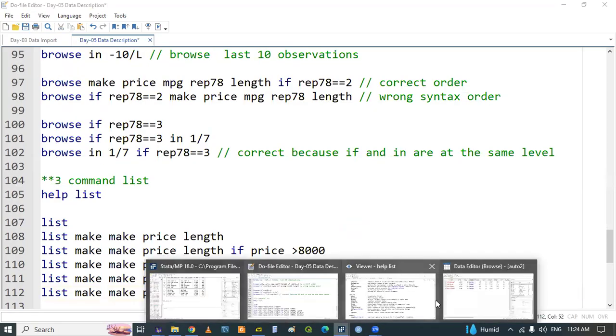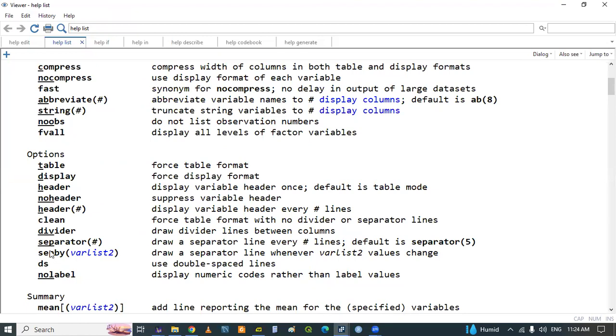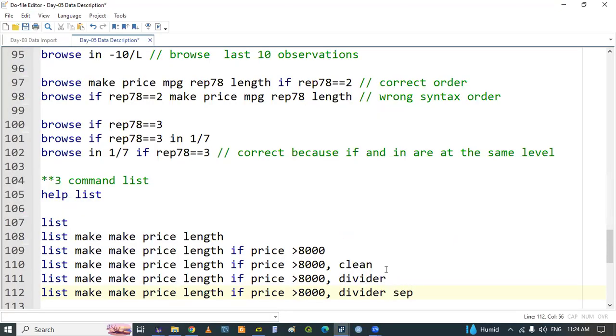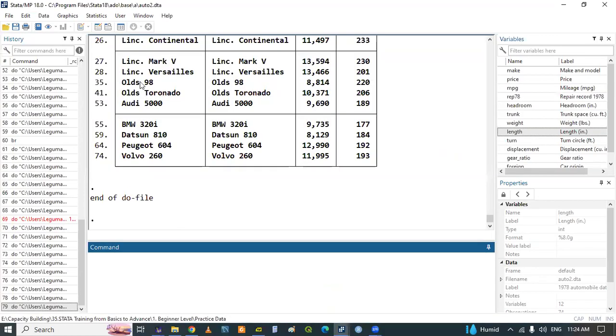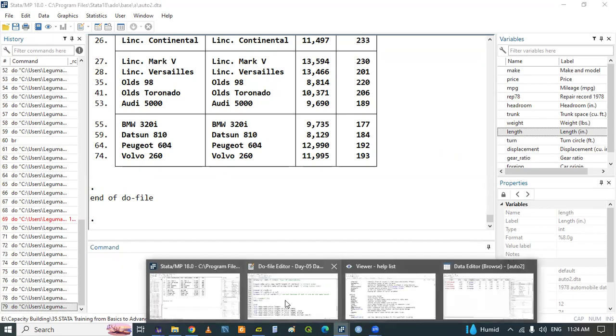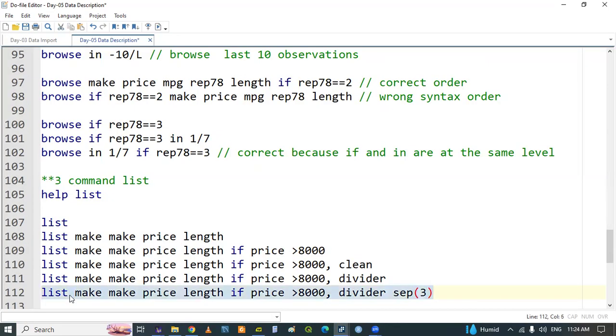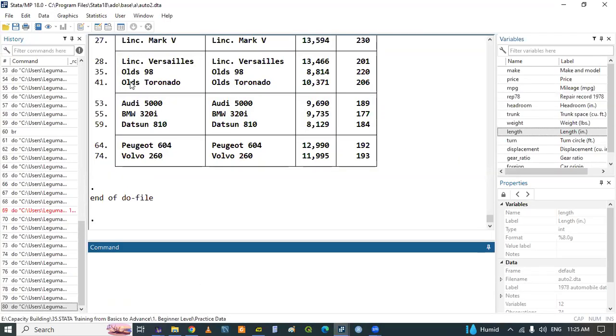You can also change the default of 5 lines: you can say I need to separate rows after maybe 3. After 3 lines, observe it here. Now I have 1, 2, 3, 4, 5, except the last one. If I put 3, it means you have a display in this form, separated after every 3 lines.